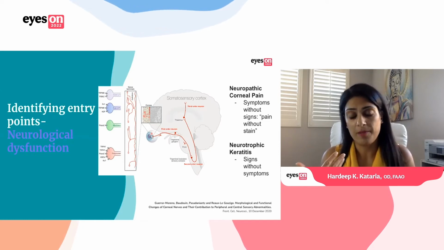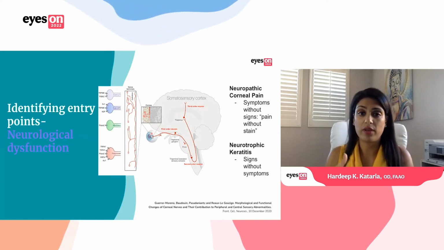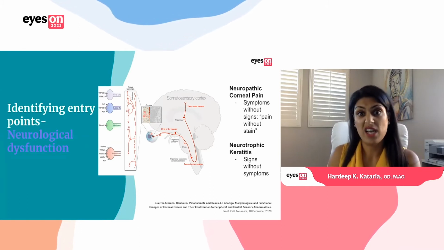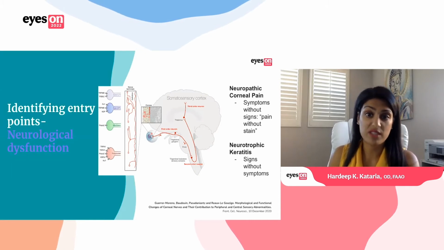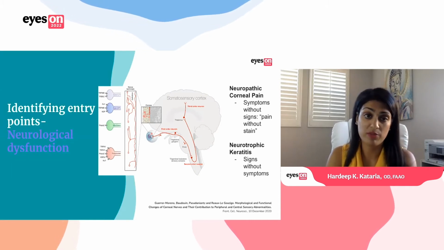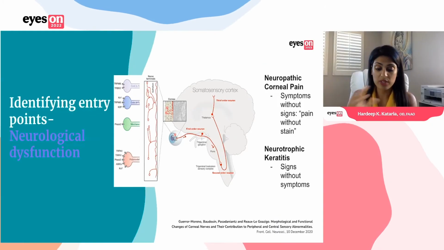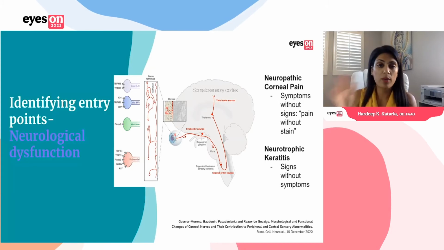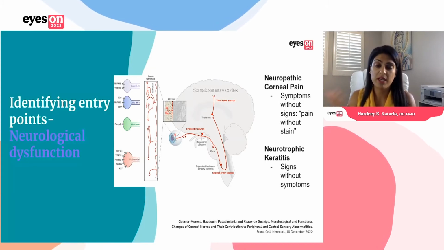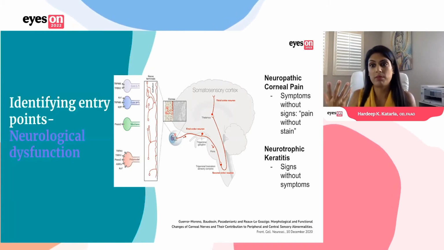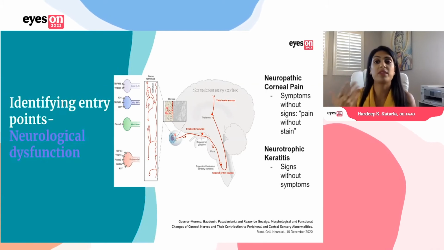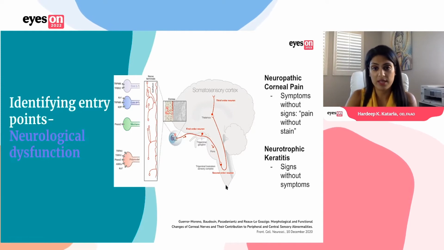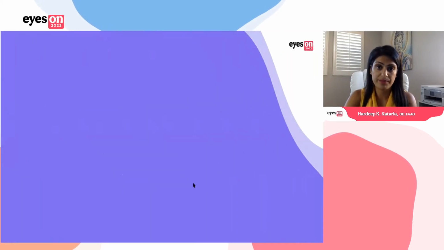So these are the patients who've had maybe a history of multiple surgeries. They've had infections on their cornea with zoster or simplex, and maybe they've even had long-term exposure to toxic preservatives. So these glaucoma patients might present in a case like this. So you'll see these significant signs of epithelial disease, 3+ coalesced SPK on the surface, and the patient might, at the very most, complain that they have intermittently blurry vision, but they really have no symptoms. And so that's a classic neurotrophic keratitis case there, very difficult to manage.